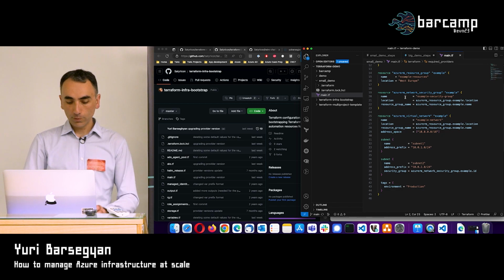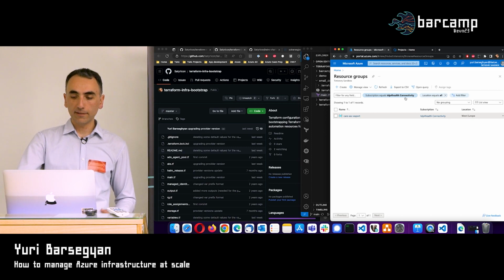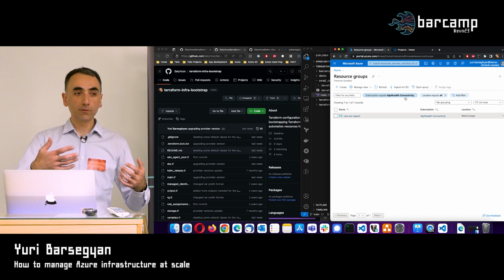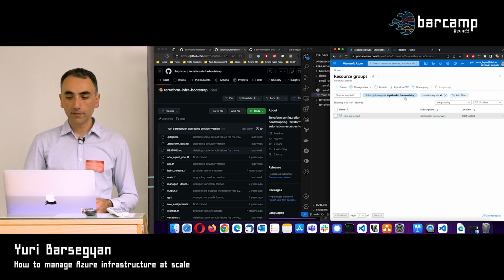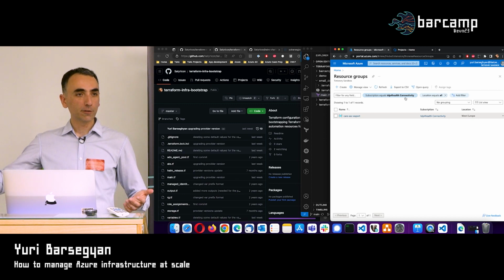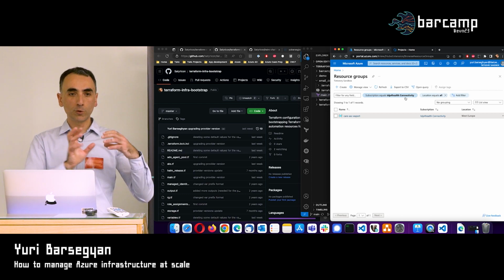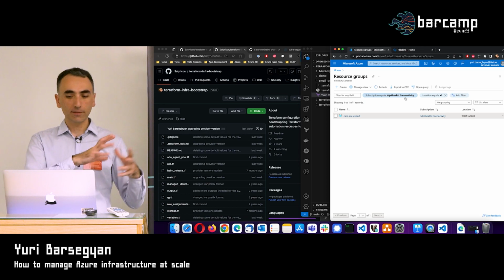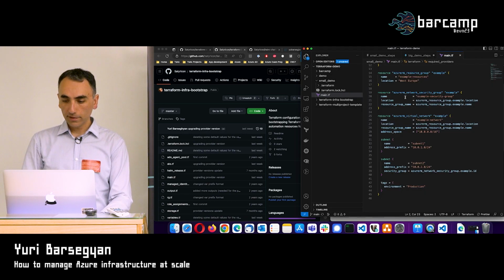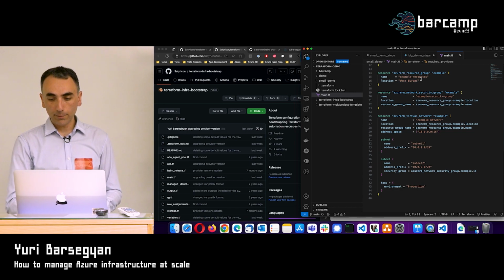So here we have a resource group. If you are not familiar with Azure, a resource group is like a folder. If you have a Windows or Linux operating system, you can't have files just lying around. You should have files under directories, folders. So a resource group is just a flat structure of folders within Azure that provides you a grouping of similar resources under the same namespace, let's say, under the same folder. So in this example, we will be creating in this first part a resource group, then in a specific location, West Europe, as the cloud has multiple data centers. Here we say we are using West Europe, and here is the name of our resource group.